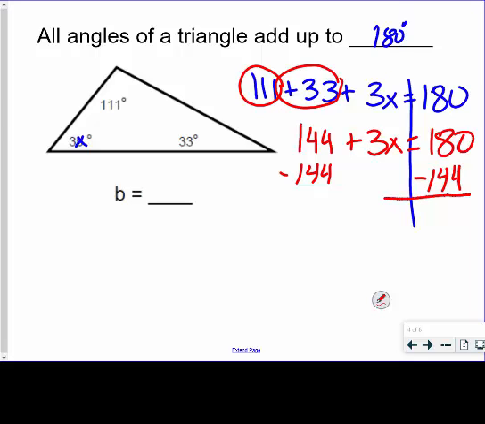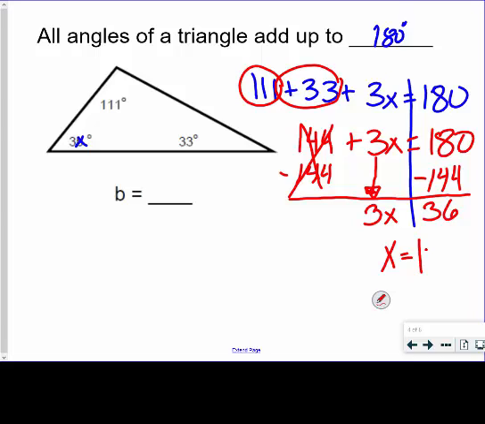I'm asking the questions that y'all ask me all the time. No, that's what boyfriend asked. Thanks, man. You're welcome. 180 minus 144. That's just a coincidence. No, I'm just smart like that.